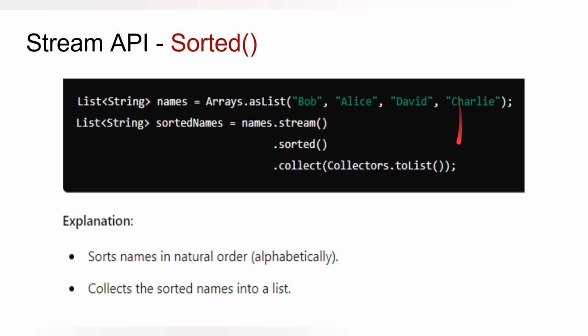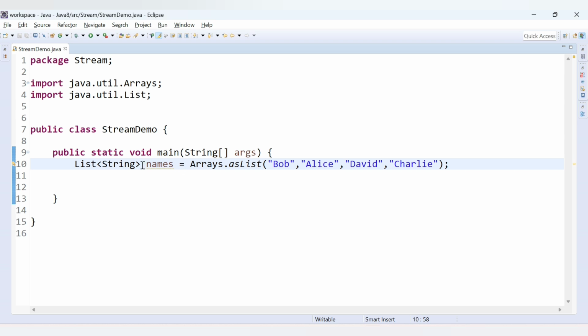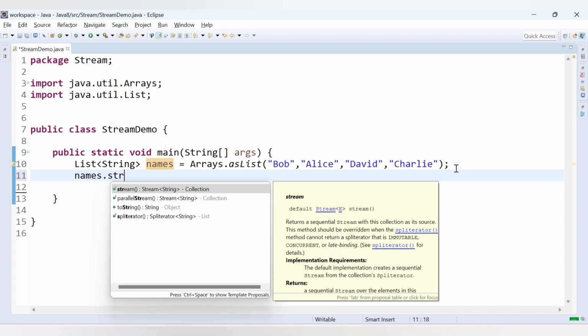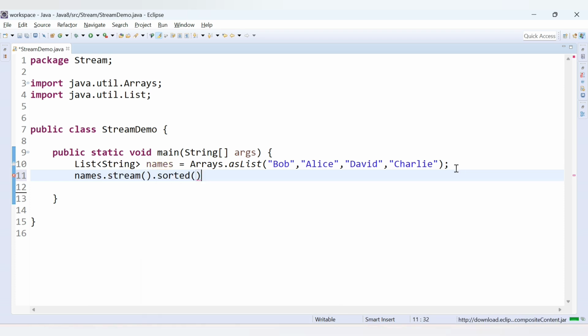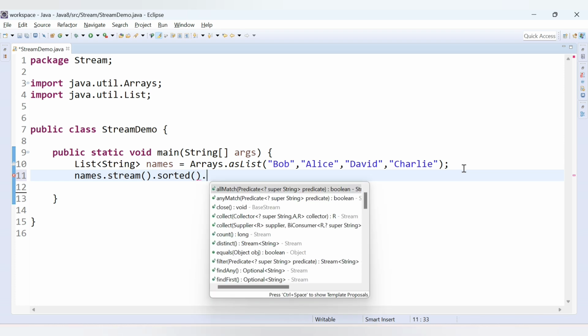Let's see the output of this particular example in our demo. So we have already created a list names, and these are the values that we have inside our list. Now we want to sort these values in ascending order. So we will say names, then stream, then we will make use of the sorted method, and this will return a stream. We don't want a stream, we want to convert the stream into a list.